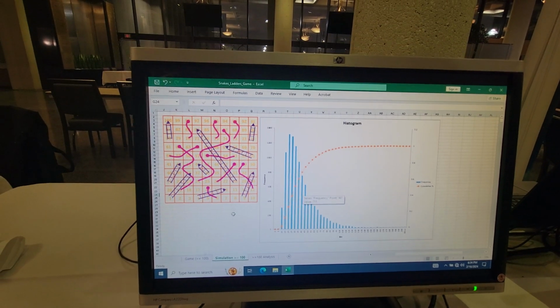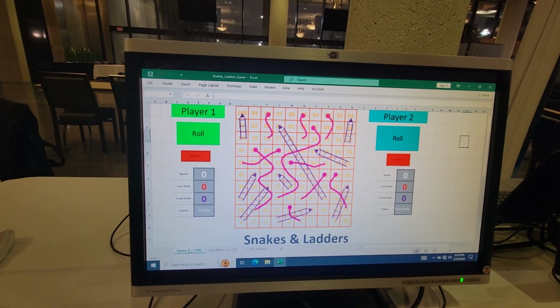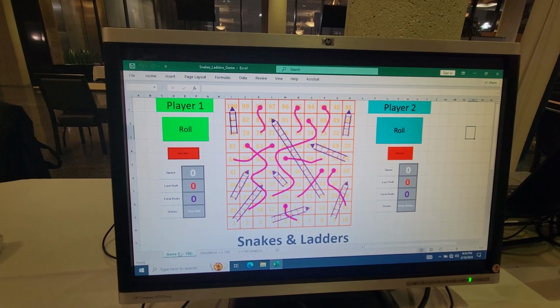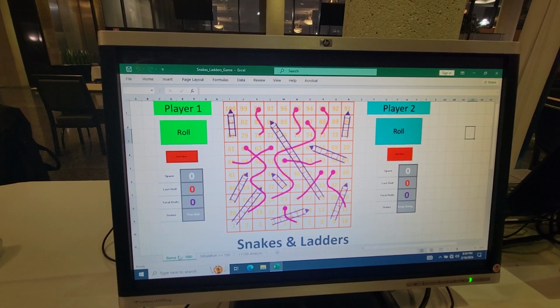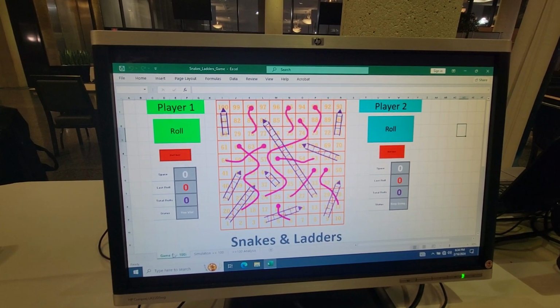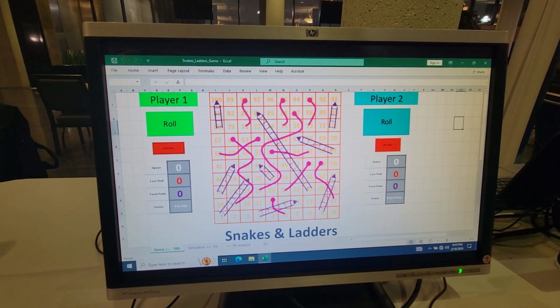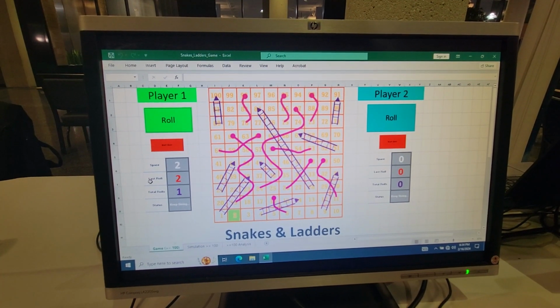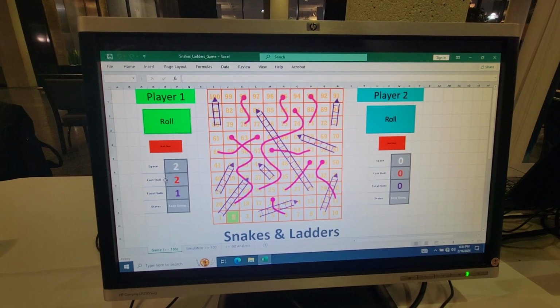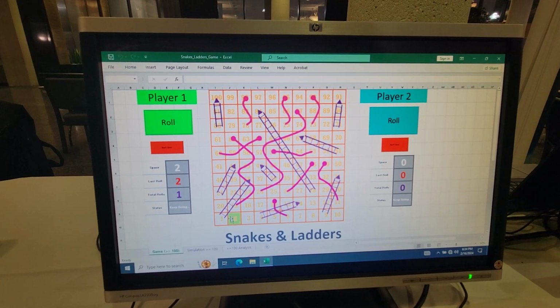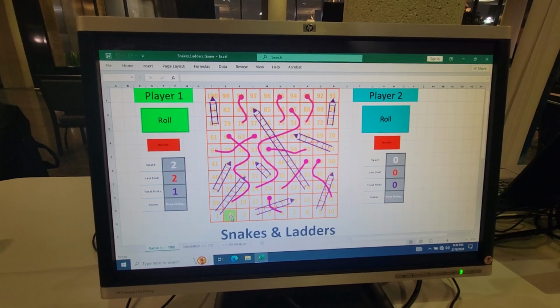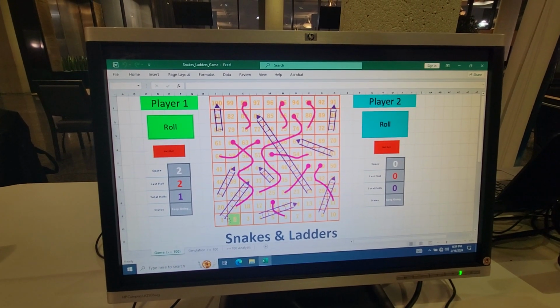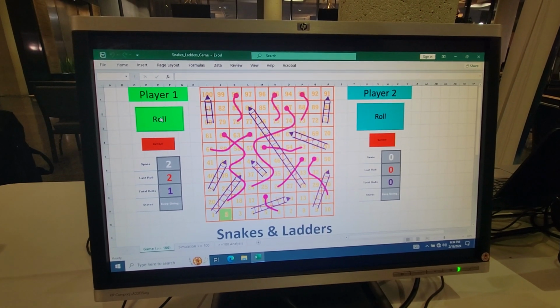So what's your guess going to be? So first step, you're going to make a guess. I think it is going to take me 20 rolls of the dice. And so I'm going to use the mouse here to click on the roll button. And what you see is it rolled a 2. That's what this red number means. And so the square turns green, indicating I'm sitting 2 spaces in. And then I'm going to roll again.